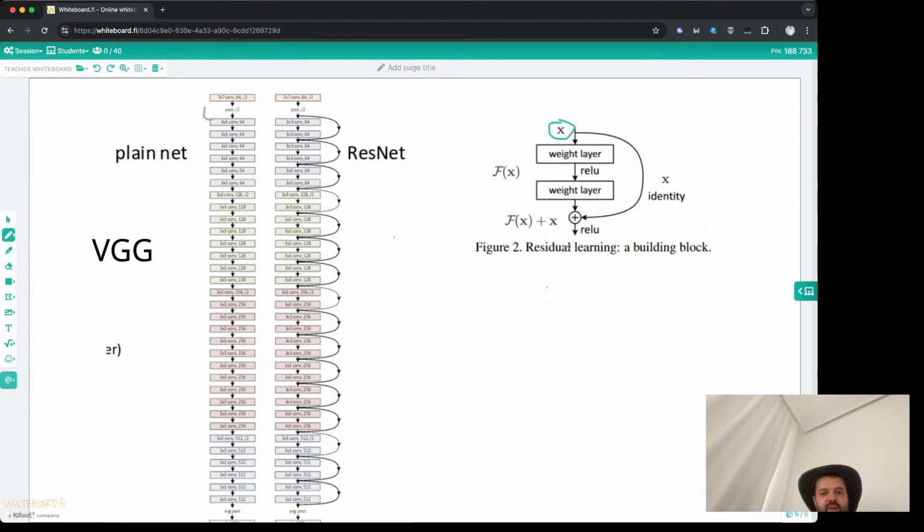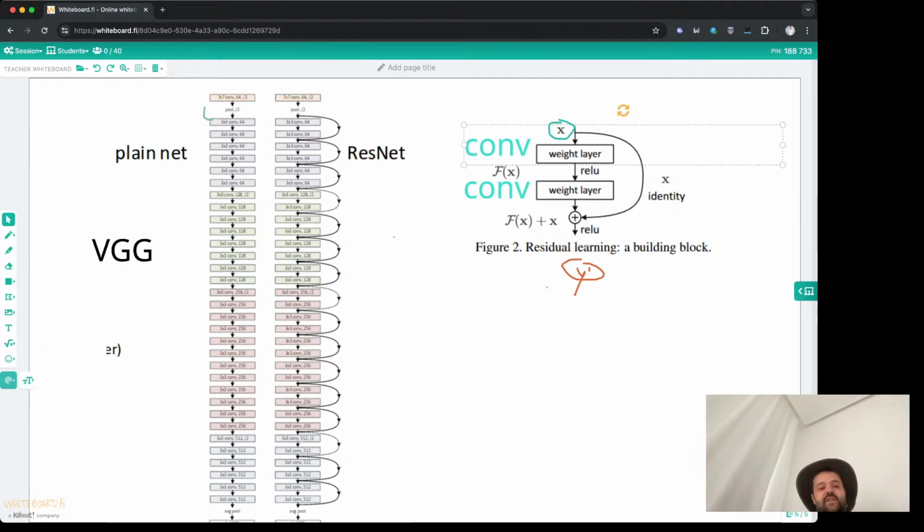And in the bottom part we have Y, the feature map which is going out, or the prediction, but in this case most likely this will be just a feature map. And these weight layers, they are just convolutions 99% of the time, except nowadays many models are based on vision transformers, which we will also look at. But vision transformers and transformers are a cheap shot at trying to fix things which are not fixable that way. Just because they are very popular doesn't mean that's the best way to do this, and we will see in a second.